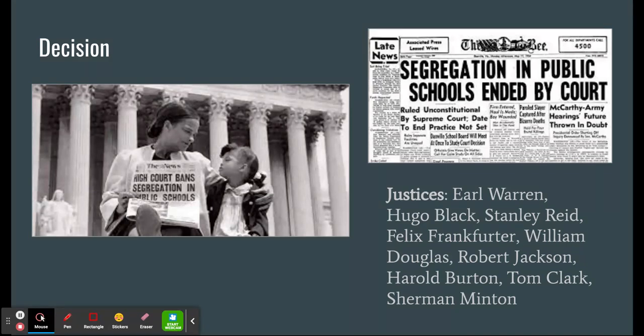And so the decision was unanimous in favor of Brown, overturning the separate but equal doctrine established in Plessy v. Ferguson in public education. And Chief Justice Earl Warren delivered the opinion, emphasizing the importance of education as a right to all people. He spoke of how segregation leads to feelings of inferiority in African American children and also upheld feelings of superiority in white children, and that separate educational facilities were, as Brown argued, inherently unequal.